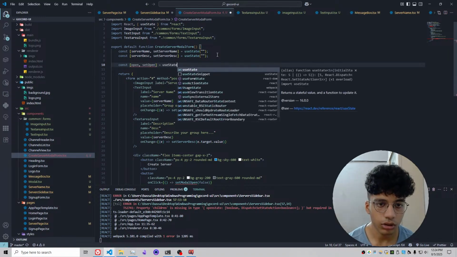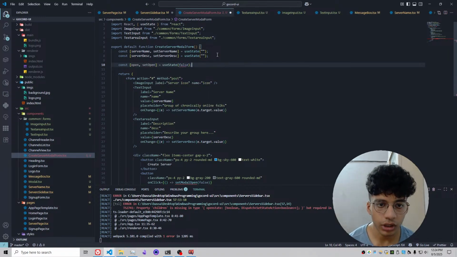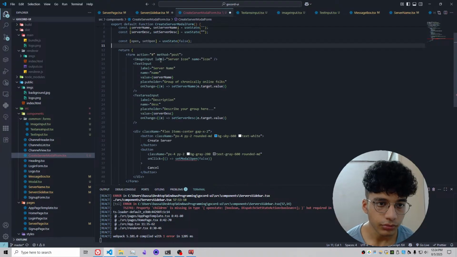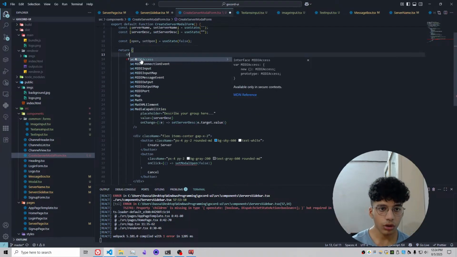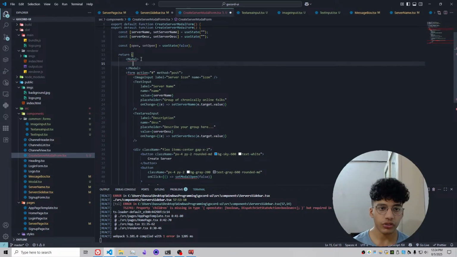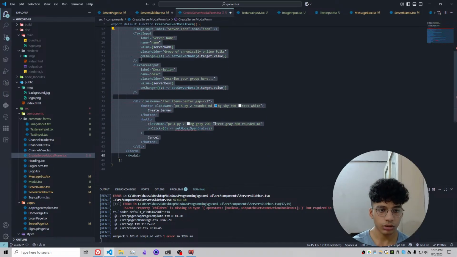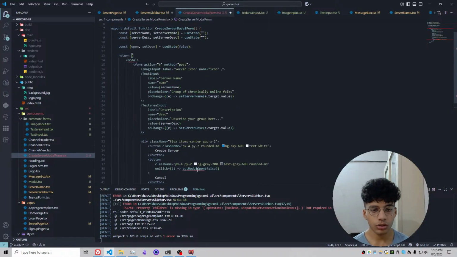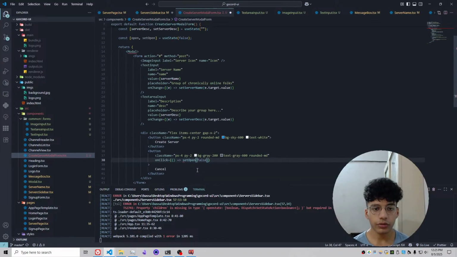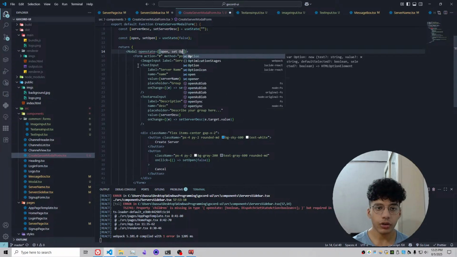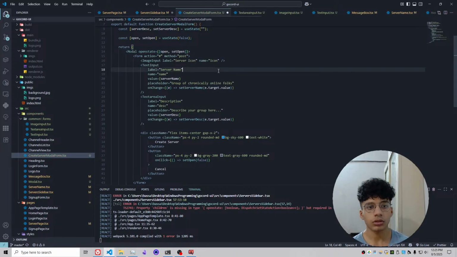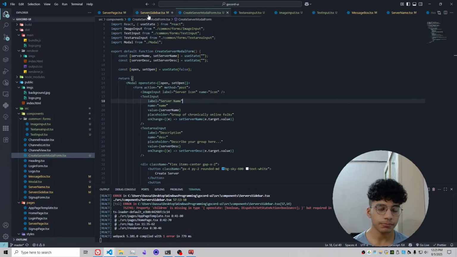There we go. This will obviously be a boolean, and we'll put all of this inside of a modal as such. We'll say set open equals false over here, and then the open state will just be open and set open. That's all we need.